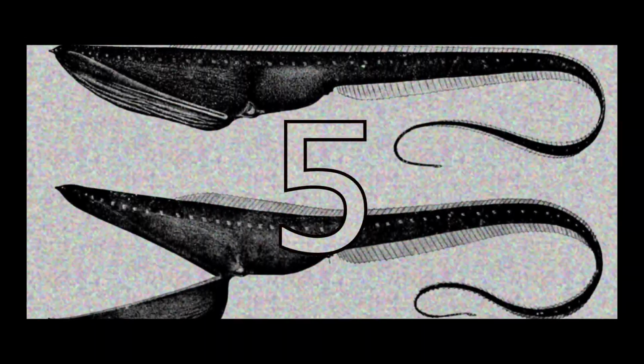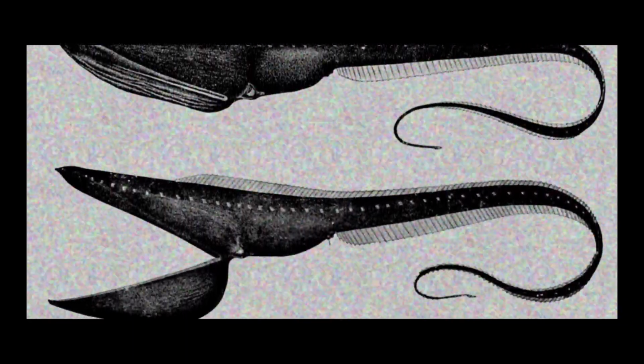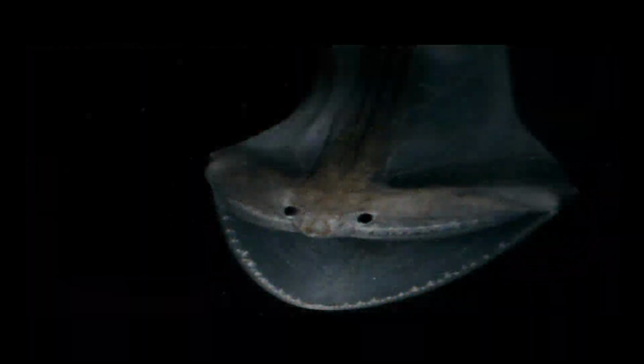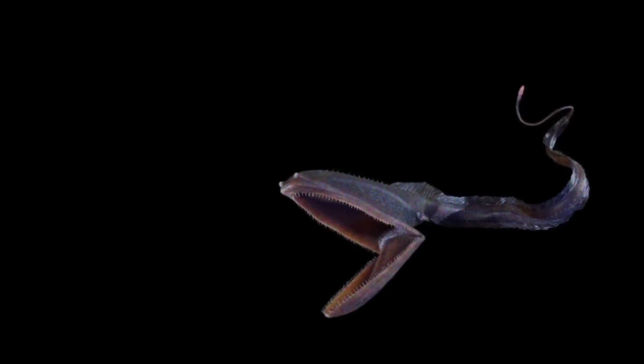Number 5. The Gulper Eel. The Gulper eel is one of the most bizarre-looking creatures in the deep sea. Its most notable attribute is the large mouth. This enormous mouth is much larger than the eel's body, and it gives the eel its other common name of umbrella mouth gulper. The mouth is loosely hinged, and can be opened wide enough to swallow an animal much larger than itself. The hapless fish is then deposited into a pouch-like lower jaw, which resembles that of a pelican. In fact, this eel is sometimes referred to as the pelican eel. The gulper's stomach can also stretch to accommodate its large meals.